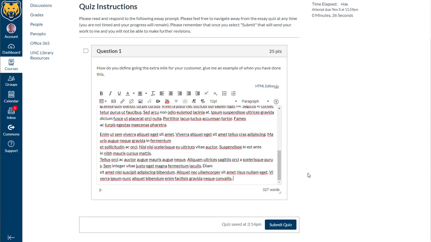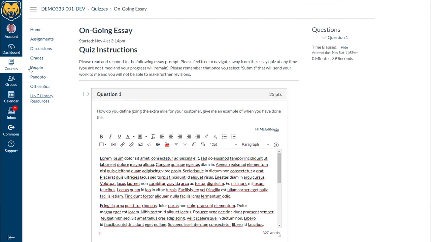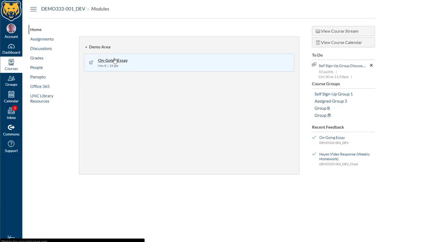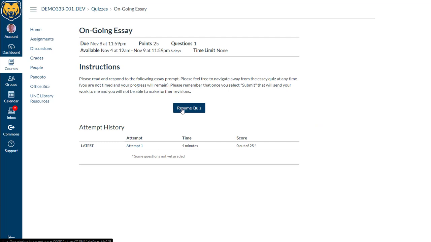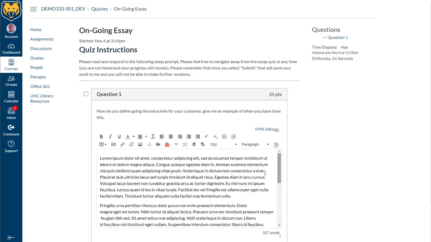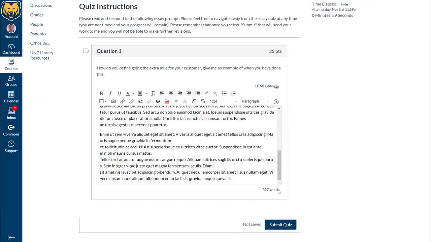And so they should be able to come back in. And now, once again, if the student does happen to leave, all this progress should still be there. So we'll come back to the quiz and make sure that everything that we're working on, yep, we have the resume quiz option. And once it loads, yep, all the work is still there. So this is how you add an extra attempt for a student. This is for a quiz that is still available to the rest of the class, but maybe a student accidentally submitted too soon and wants to get back their attempt.